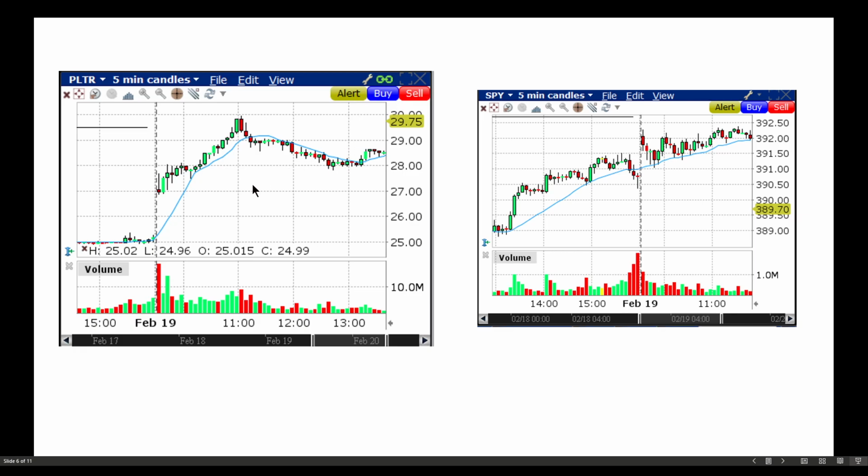There was actually one that I saw, but it didn't really count because it occurred after I entered. So this would have been it. As you can see, it had a small peekaboo above the 28 area before it. And by that point of time, I was actually already in it, so there wasn't much that I could do. But you typically don't want to see a peekaboo like this on such decent volume, because it suggests that, you know, the stock might actually reverse direction.